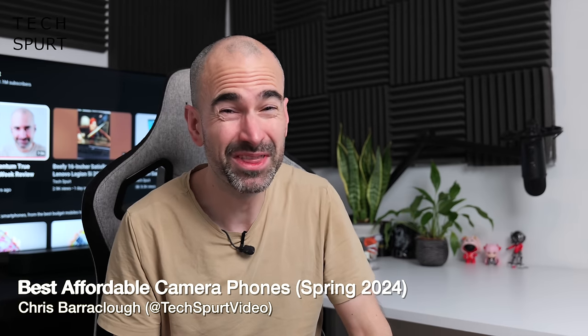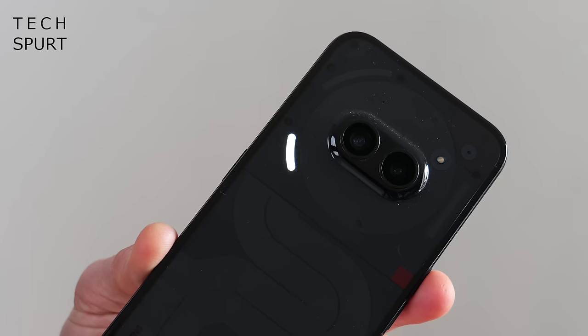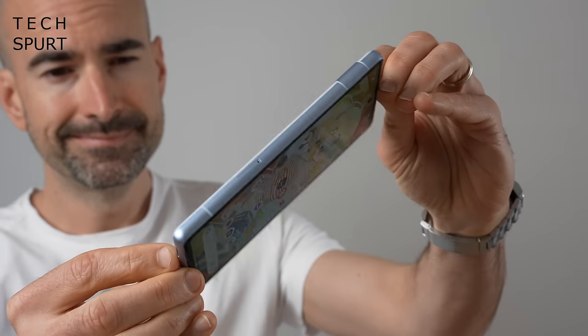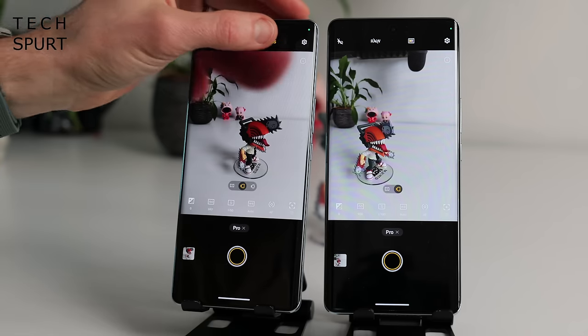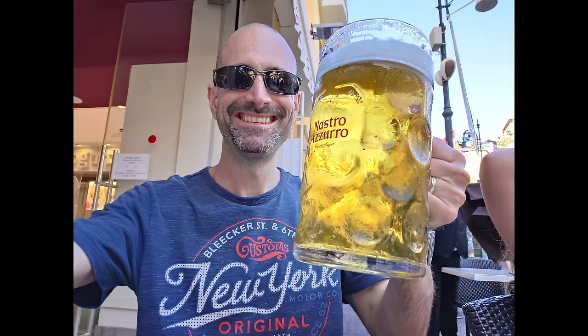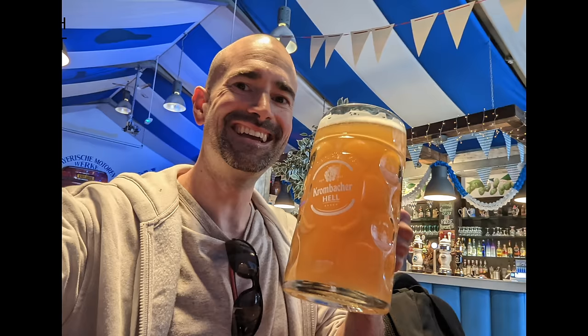So you want a new smartphone with a camera that isn't total pants, but your budget is sadly a way bit off the Pixel 8 Pro? Well do not despair, because quite a few mid-range mobiles now pack a respectable set of optics that can produce decent pics of your cats, kids, beverages, whatever you want to share on Instagram. I've tested and reviewed loads of wallet-friendly smartphones here on TechSpert, so here's my personal pick of the very best to have some decent optics slapped on the back.